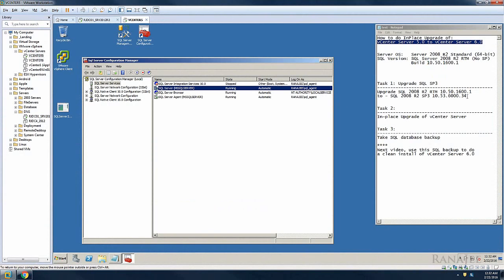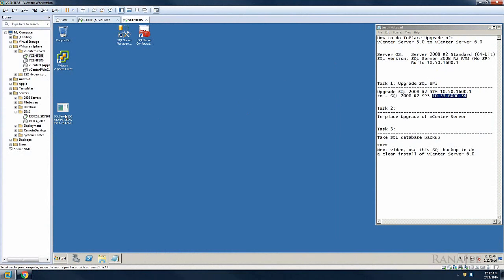So I'll go ahead and upgrade this version to the latest 2008 SP3, and so I've already downloaded the Service Pack 3 from Microsoft website. So all I have to do is just double click.